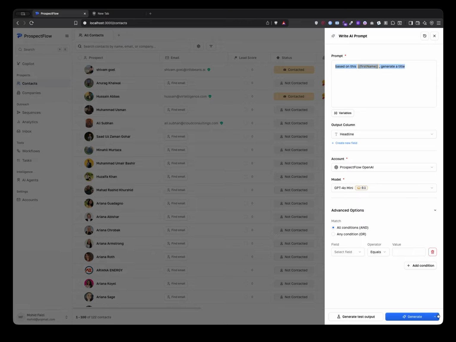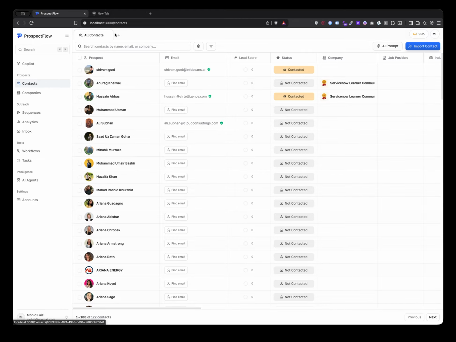And then you can click on generate to do it on all the contacts, or you can generate test output, which we can directly do from here. Yeah, you can see it has generated the title for this contact. I don't know what it generated, but yeah, it depends on the prompt.